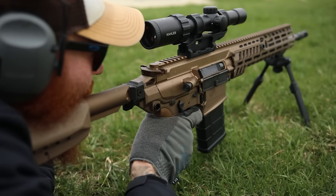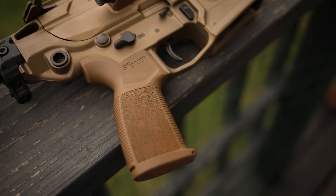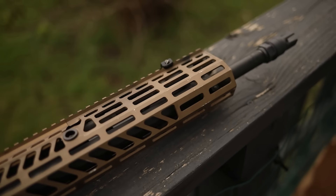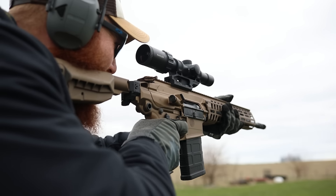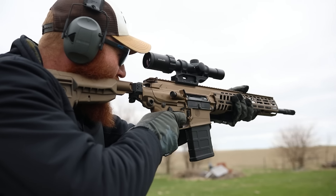You get a pretty manageable system that can do zero to a thousand yards, and very few systems can actually do that. If you wanted to go to more expensive calibers later, you can have a 308 barrel and then buy a 6.5 barrel when you want to go long range - maybe a 16-inch and a 20-inch 6.5 Creedmoor. The trigger is also pretty phenomenal - it's pretty close to a match AR trigger - and you can actually put a Geissele in here too if you want.